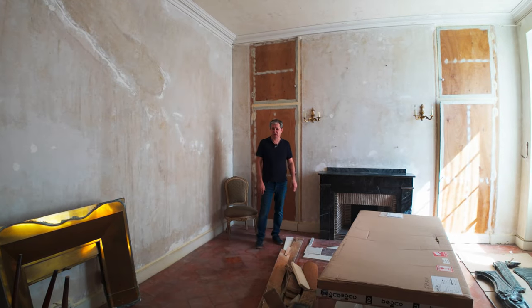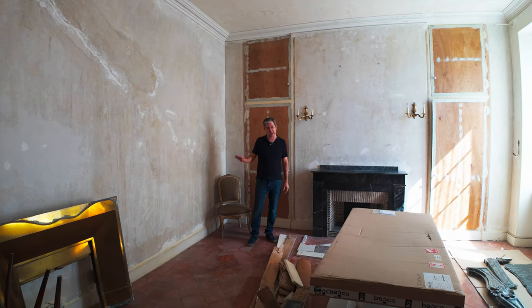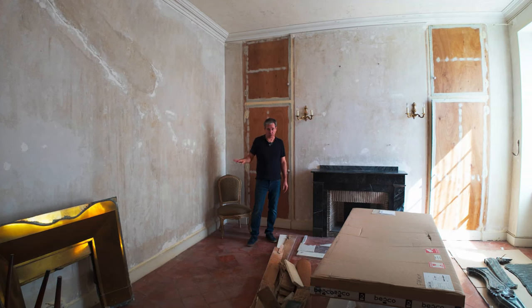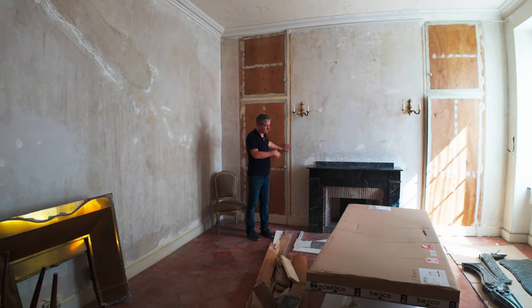So this is one of the bedrooms, kind of the smallest bedroom on this floor. We're taking an even smaller bedroom that's at the other side of the hall of the stairs, and we're going to turn that into a reasonably large bathroom for this whole floor. So it's got two cupboards in it, not very deep. There's enough in there to hold things, you know, hang some dresses and things like that in here.